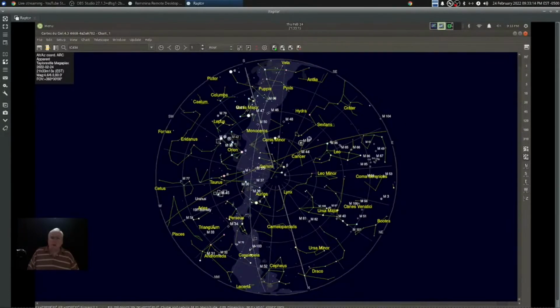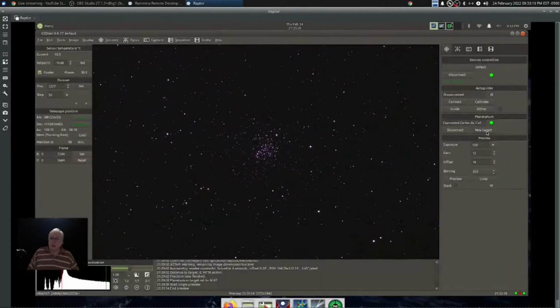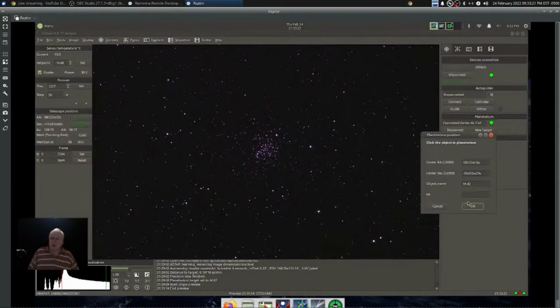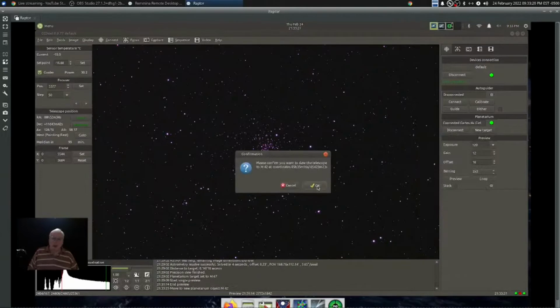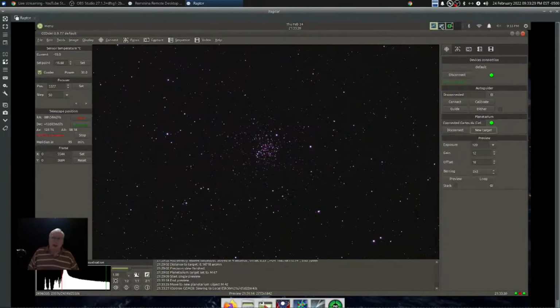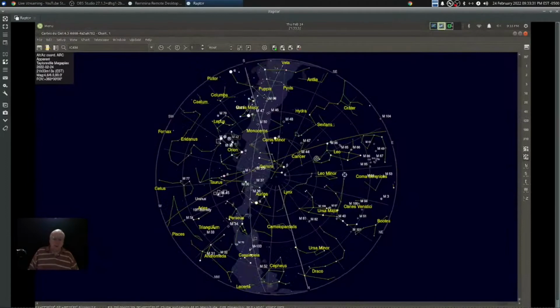Okay, so you know the drill. We've picked our target. We go back to CCDCiel. We say it's a new target. It already knows about it from the planetarium program. So we click OK, and we click OK, and we go over here and watch it off to races. Of course, it's got to go across this meridian again. So every time it does that, it's going to take the long way around to give it time to flip upside down. Because when the telescope's on one side, it's got to be on one side of the pier, and when it's on the other side, it's got to be flipped the other direction.